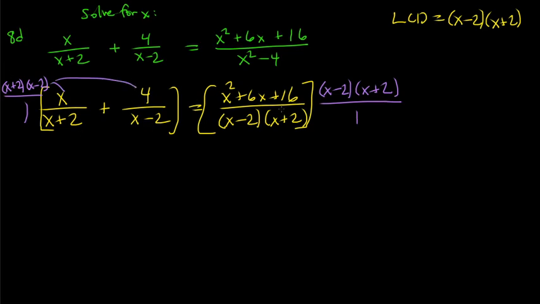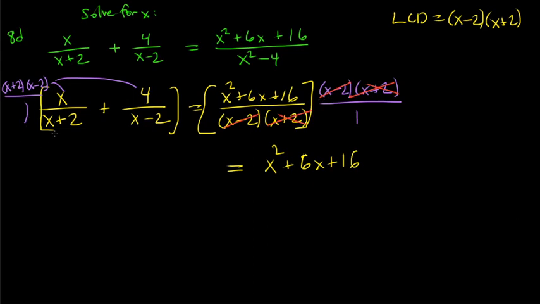And in fact, on the right, the x minus 2's cancel and the x plus 2's cancel. So on the right side, all you're left with is... oops, I didn't mean to switch colors. The right side is still just x squared plus 6x plus 16. Oops, that's a 6, not a b. Because the other factors canceled.